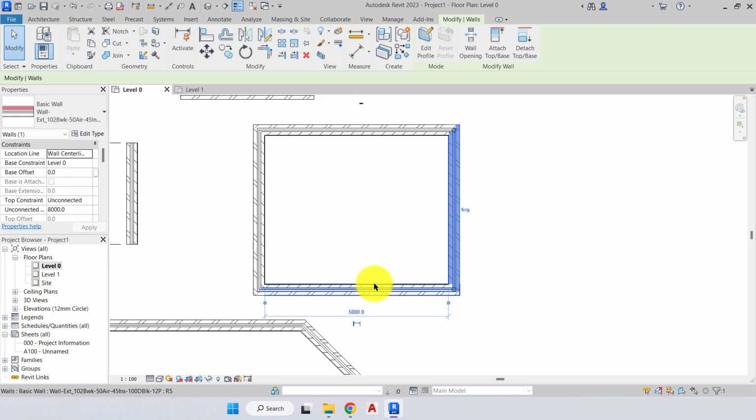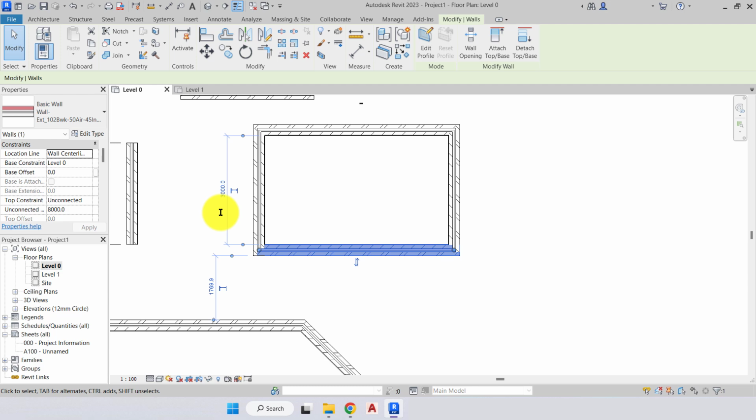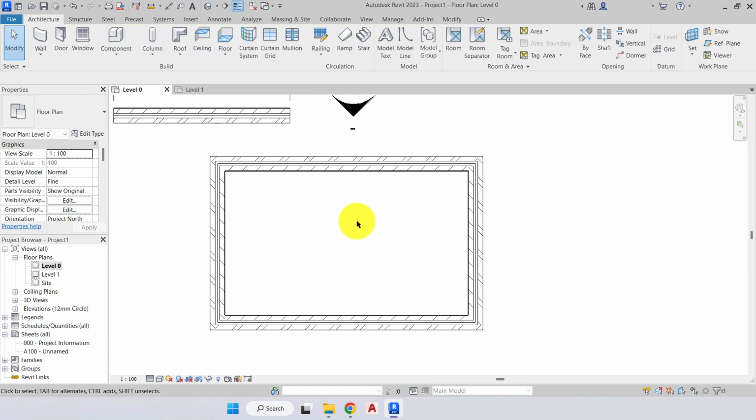I can also change the position of the lower wall by again selecting it, changing here, let's say 3 meters, and enter. By doing this way, we are able to quickly create the shape of our building. Instead of going around slowly taking dimensions of every position, if we know the basic shape of a house, we can just draw it quickly, then come back later and adjust the positions of the walls to make it more accurate.